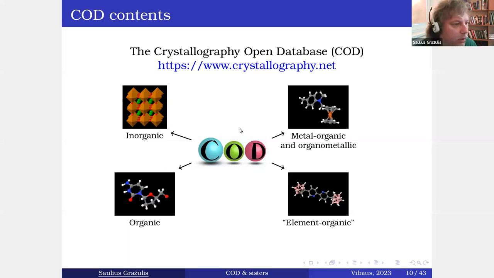As mentioned, several types of materials are covered in our database, and we also collect data registered by different methods. It can be X-ray single crystal diffraction. It can be powder diffraction, provided people determined atomic coordinates using Rietveld refinement or similar techniques. And it can have neutron or electron diffraction structures. The main, so to say, unifying concept is that there must be a crystalline sample, an ordered solid state sample that is adequately described by a single crystal model and by atomic coordinates placed in a unit cell, right?